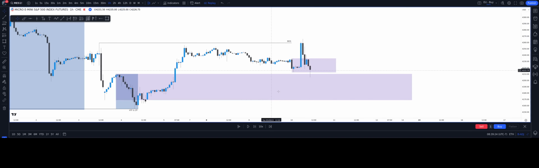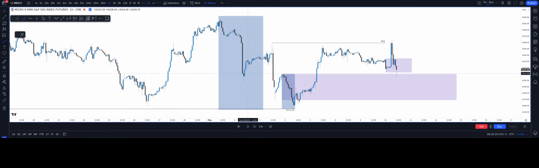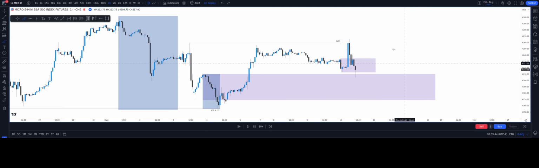What does that mean? Well, it means this is the area we're expecting a mitigation from, number one. Number two, this big purple area is where we're expecting the mitigation to happen. We don't know if it's going to happen here, or if it's going to come below the box. We don't know anything at this point. We just know to expect that. And we've got this breaker here as well, which is telling us we can now start to look for mitigations.